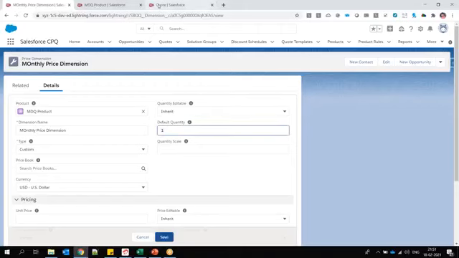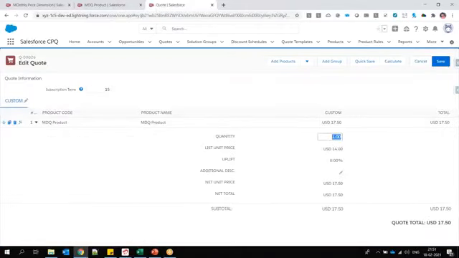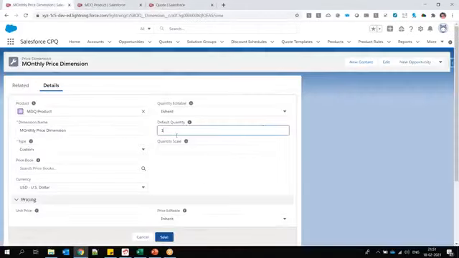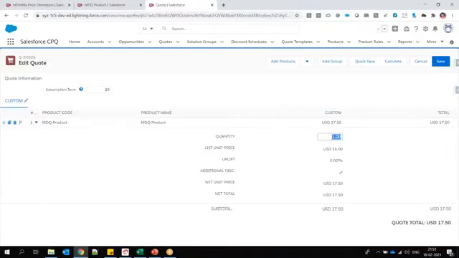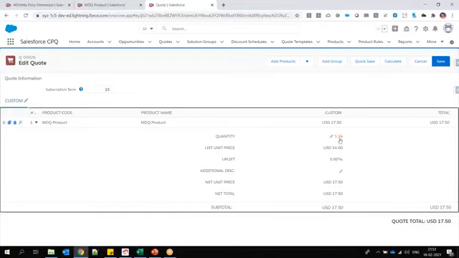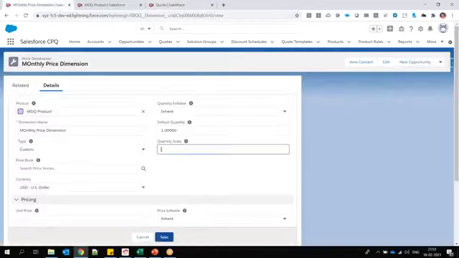Default quantity means what default quantity you want to display here. You can specify the default quantity here. Quantity scale means how many digits you want to allow here. So here you can see 1.2345. You can enter anything, but it will take only 2 digits. If I click outside, it will take 1.24. So how many digits are you allowing here? 2 digits scale. Then you can specify. If you want 5 digits, you can specify those digits there. Okay.